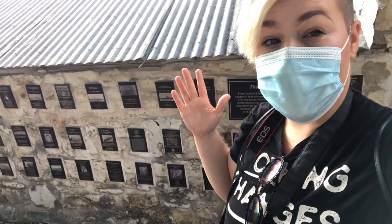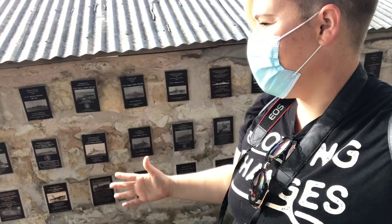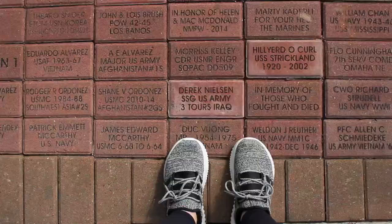As we pass through these walls, this is considered to be the memorial wall. Chester Nimitz wanted specifically to share this space with all of those who had served. Each of these plaques indicates an individual who served. They are so detailed — there are photos on most of them and a little bit about each person. And in addition to that, you also have the brick walkway right below us, so we're going to walk around and learn about some of these people and their stories.